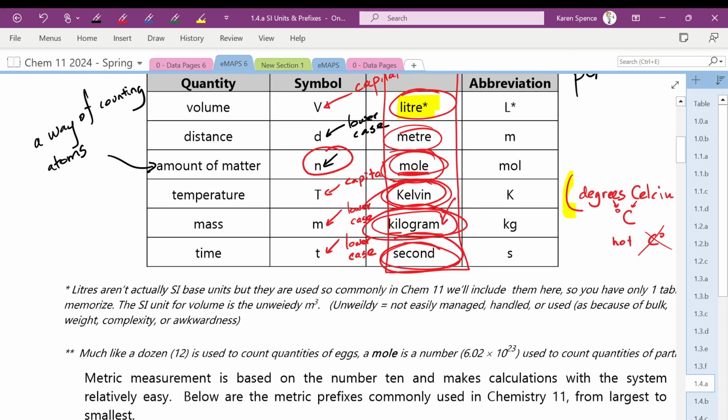Huzzah. Now, to be honest with you, the liter actually is not the standard unit of science. The official unit of volume is a meter cubed. Now, how practical is a meter cubed? Anyone want to go measure things in meters cubed? Probably not, because it's just a really big volume. So in chemistry, even though the liter is not the official measurement, we're going to use liters instead of meters cubed. All right.